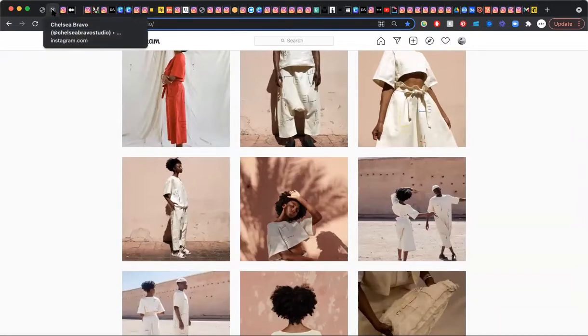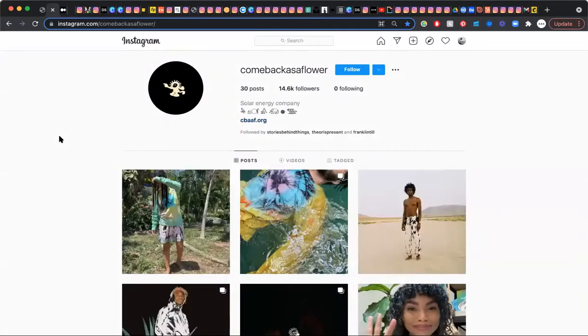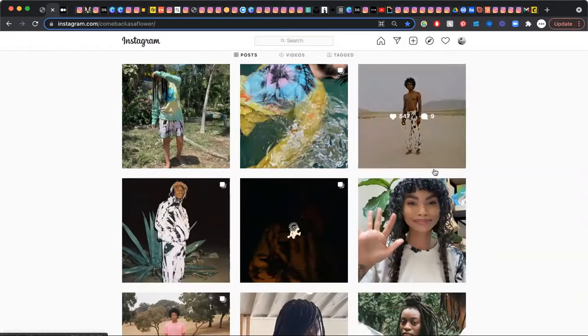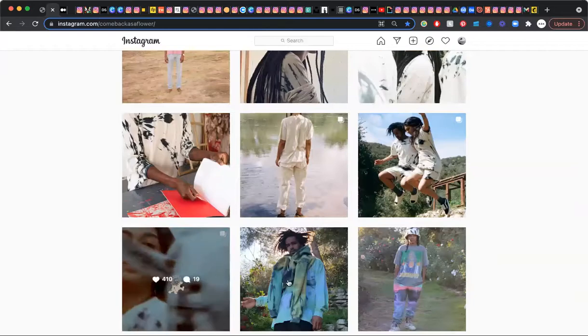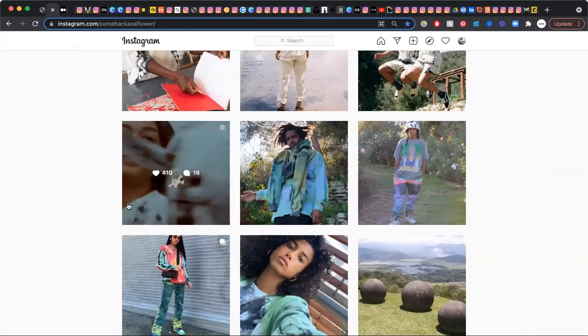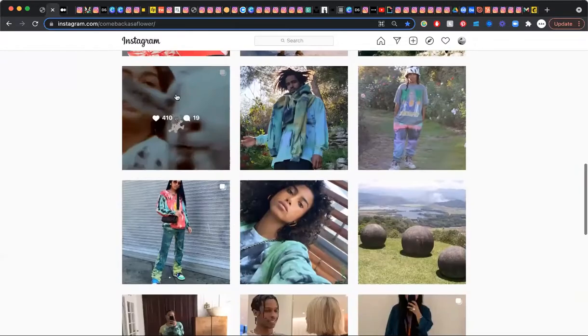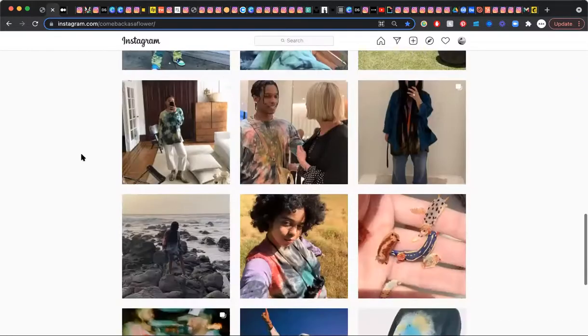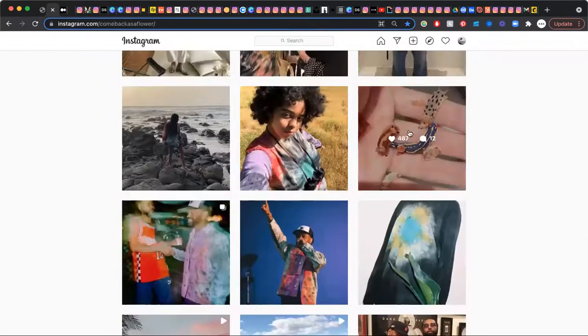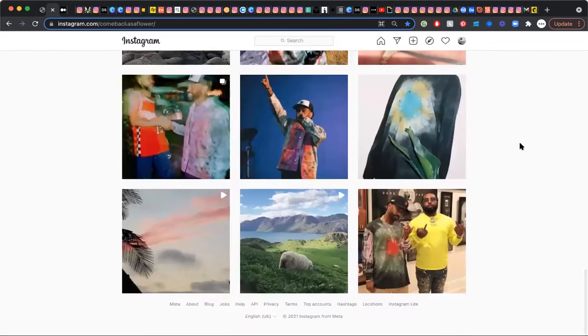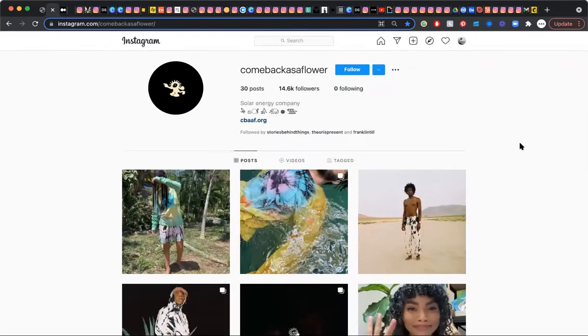And then we want to show you a final one, when it comes to differentiating a brand by design as well, Come Back as a Flower. They do a lot of tie-dyes, and that's their style. And you see they're showing quite a lot of their clothes as well, but you can definitely see the tie-dye-like feeling, even if here they're not necessarily wearing anything. It just has this feeling of things being so blurred and colors mixing together. So you see even something like this, that's not their brand necessarily in terms of the clothing, but it creates an association. But it's the colors, right? It's the strange combination of colors that happens when you do tie-dye as well. So that's something for you to keep in mind.